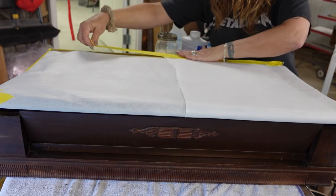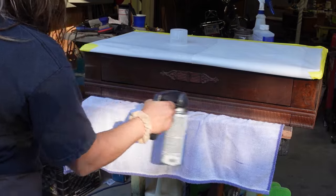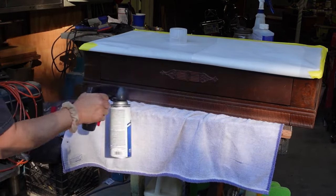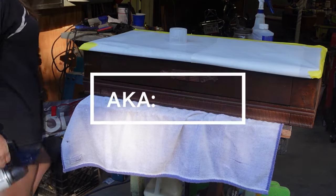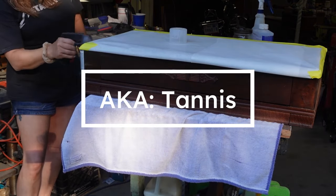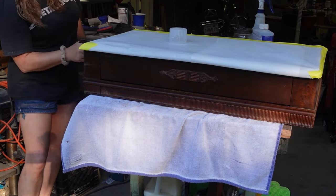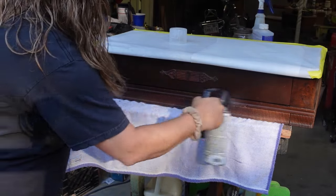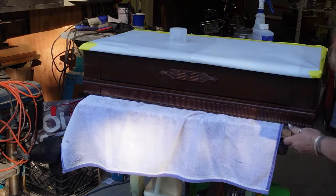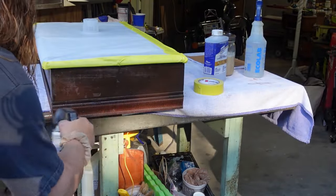Now, the reason I'm spraying it with polyurethane is because this piece is over 100 years old and it has a very, very red tone, even sanded off, left on, whatever the case may be. There's the potential that a red-purple color is going to come right up through sanded wood and even through fresh paint and ruin it. So it's always good to give it a coat of polyurethane or even better shellac. If I actually had spray shellac, I would be using that, but I don't have any right now. And this is going to work just fine.